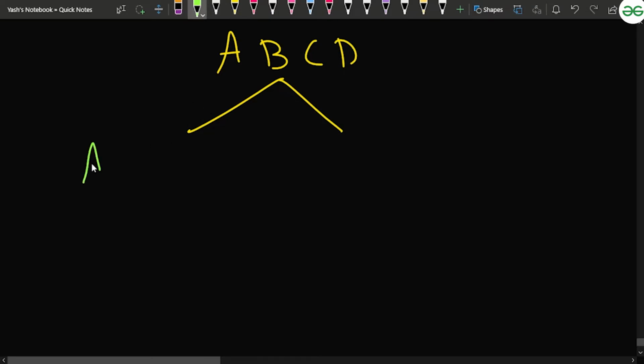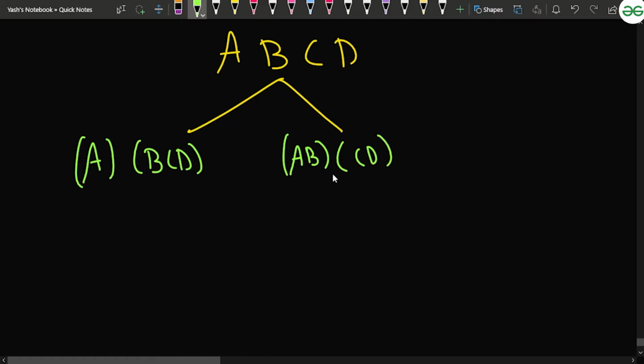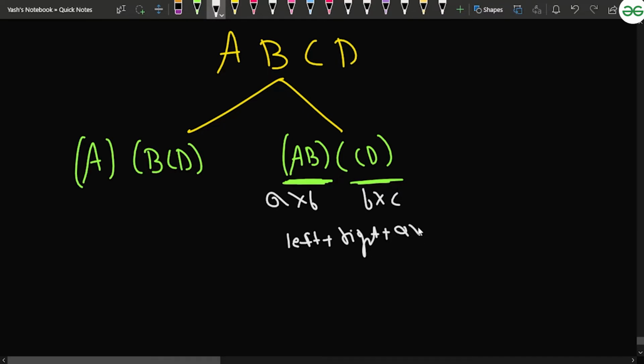So first of all, let's say we have A, then B, C, D combined. So we are doing the partition at A. Another thing we could have done is partition at this position, in which case it could be A, B and then C, D. Suppose we do the partition like this, we will get some cost from the left side, this AB multiplication, some cost from CD as well, and suppose they have dimensions A cross B and B cross C. Then my overall cost will be the left cost, that is the cost for getting the product AB, plus the right cost, plus A into B into C. That is how we will get the cost each and every time.